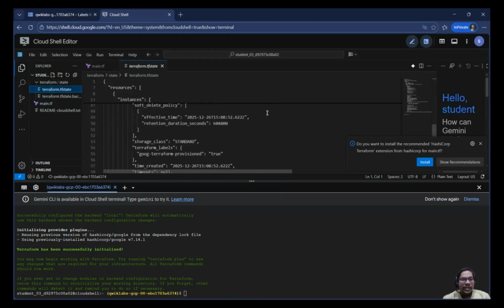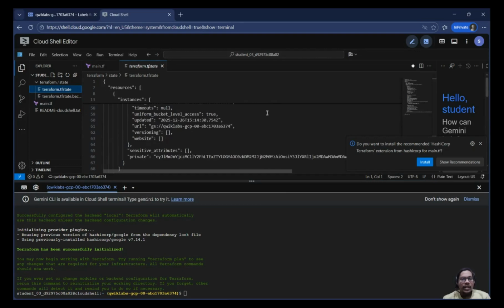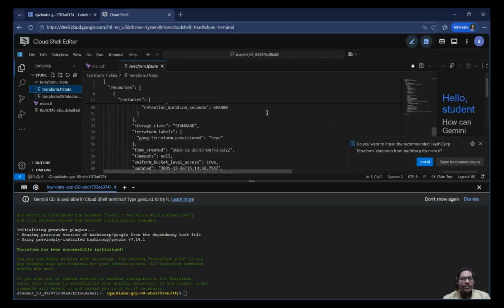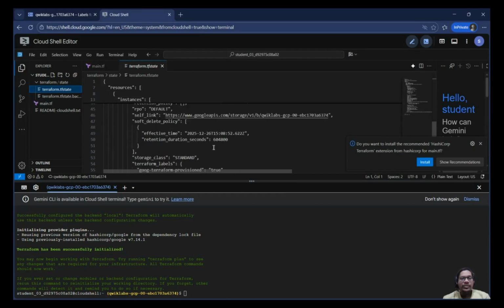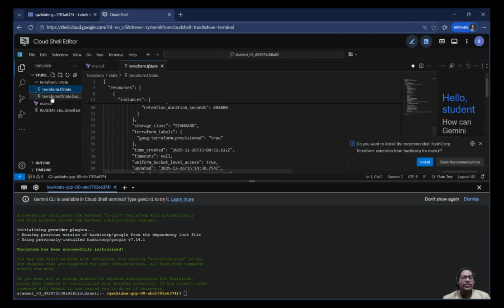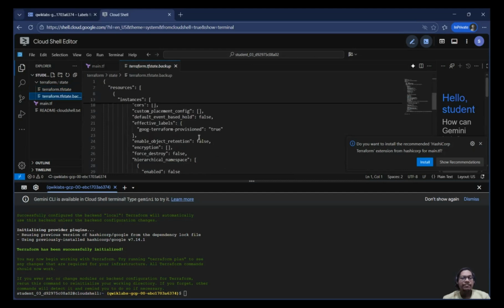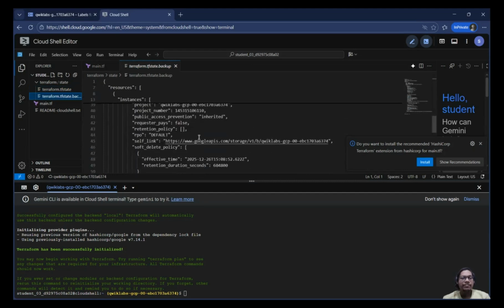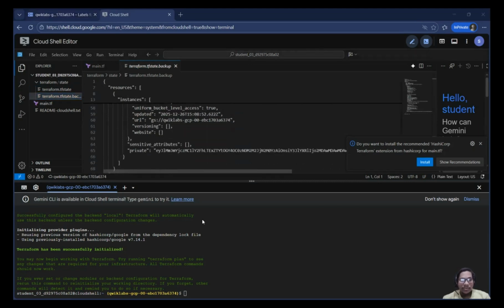So let's see in the current TF state what tag we have given. Label. Okay, previously it was true. Right, so it is showing anything. It's a local. Okay, so that's fine.